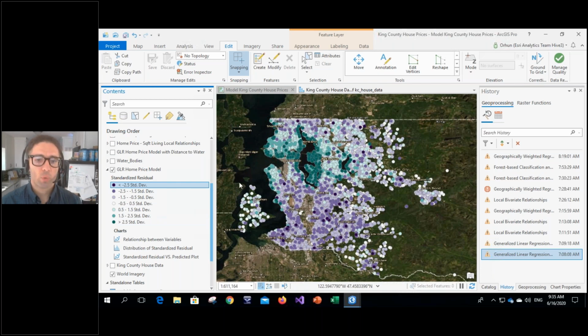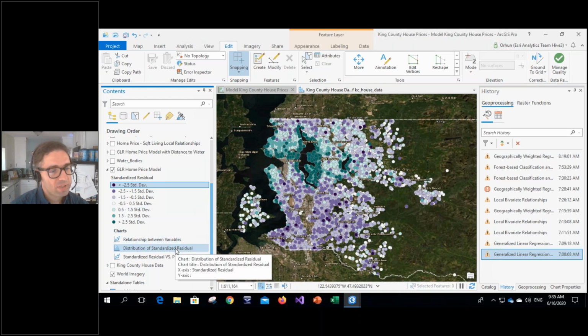And this is the beauty of doing this analysis, even for a non-spatial method in GIS. When we map standard deviations, you can see a spatial pattern. We are actually underestimating house prices around Lake Washington and Lake Sammamish, meaning that we are not taking into account an important factor in this problem, which is distance to water bodies. And remember, our Koenker statistic told us that our model is biased.